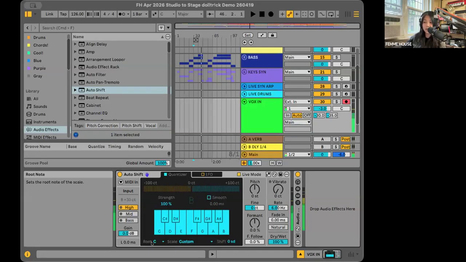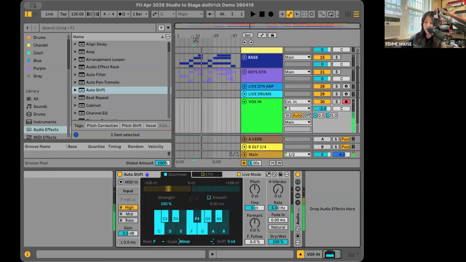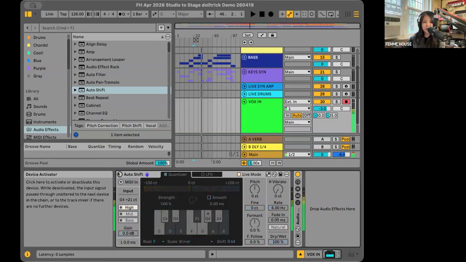I can then set a certain scale for this, right? So maybe I'm setting this to F, so many different scale types. Just to keep things not too crazy for now, let's do F minor. Now, if I just sweep my voice, I was trying to do a smooth sweep, like a woo, let me turn it off. I was trying to do a woo thing, but you might have heard that my voice is being quantized, right? The incoming audio is being quantized. So here's woo without, and here's ooh with. Now you can hear that quantization. If this is something that could be interesting for you to explore, feel free to try it out. It's so funny. It's even tuning my speaking, which is fun.